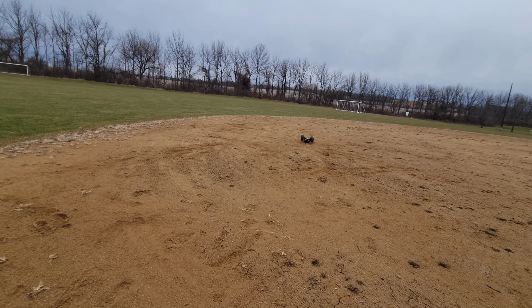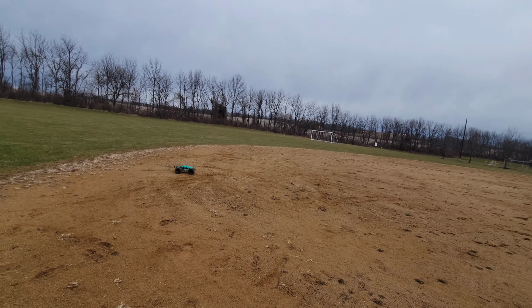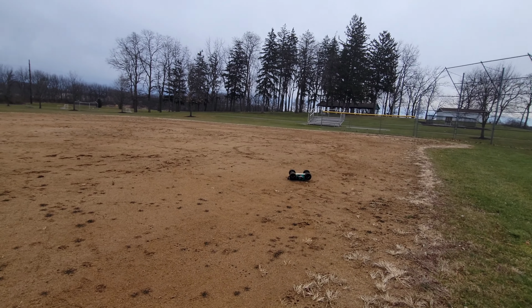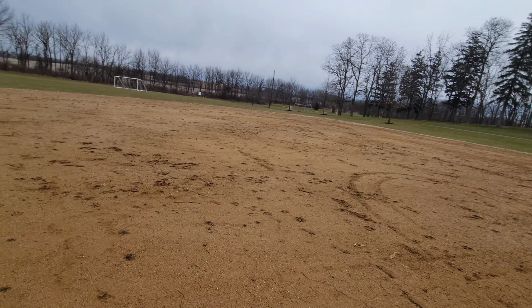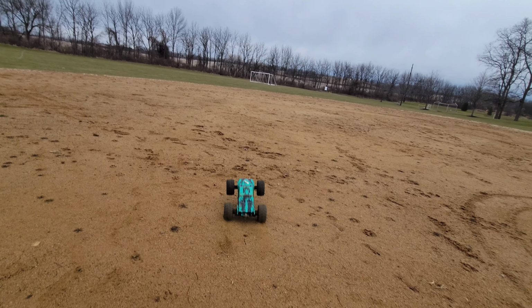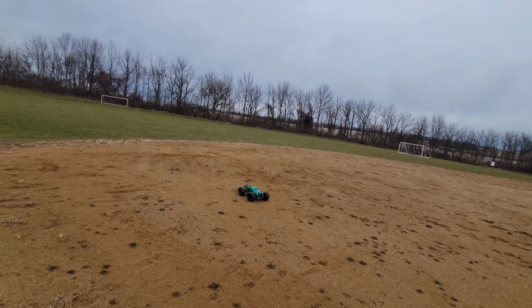Ah, these tires are fine for what it is. And this is by no means pinning it. This is pinning it. See? So if you have throttle control, this thing's easy to control. If you don't, like my buddy DJ, his throttle control is terrible. Sorry, DJ, I know you're watching this. This probably would not be a good choice for him.